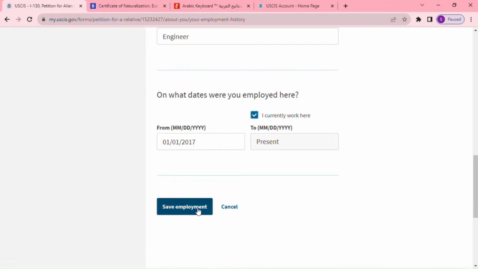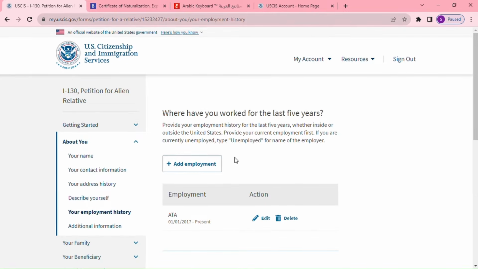So save employment. So I have included 5 years from 2017 to 2023. So that's 5 years. If you need another employment, if that one does not have 5 years, you can add another employment until you reach 5 years.